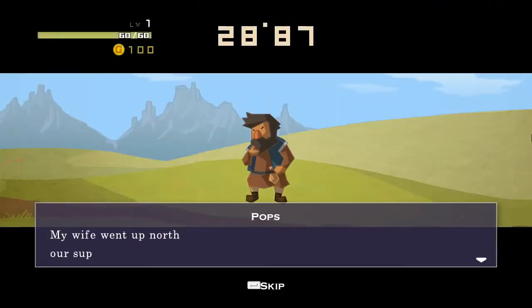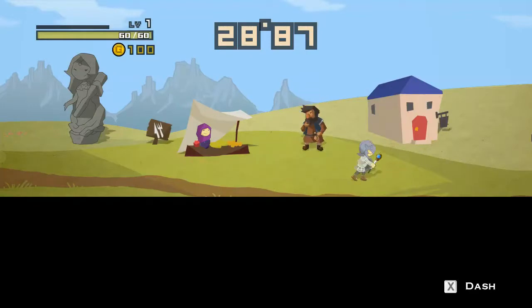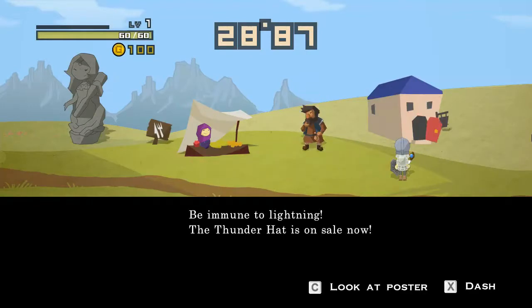Too slow. My wife went up north to refill our supplies and went missing. You there, if you're going to the village up north, can you check? I have to deliver an item to the count before the day is up. Alright, sure, buddy. Be immune to lightning. The thunder hat is on sale now.